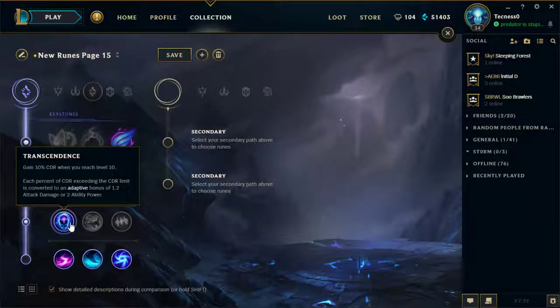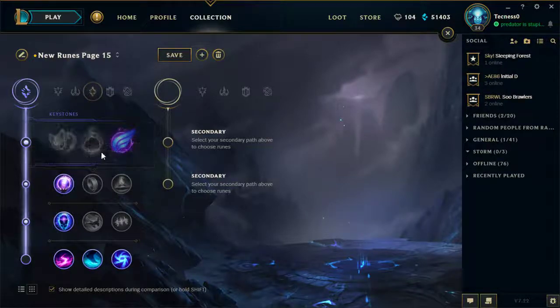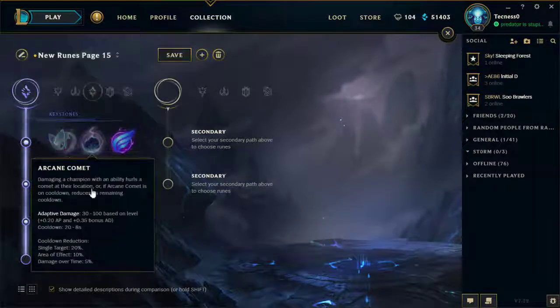Transcendence is always good if you want to just build more CDR. Like, if you're going to build Yumu's Duskblade, you want to build with Death's Dance and Black Cleaver, that's 50% CDR. You can get some extra AD. If you want to do that stupid build with 4 or 5 Black Cleavers right now, Transcendence is why. I can't remember what they take for Summoner Spell though.